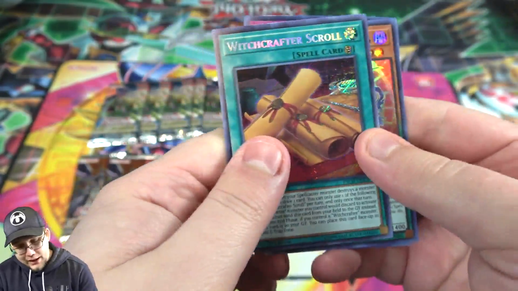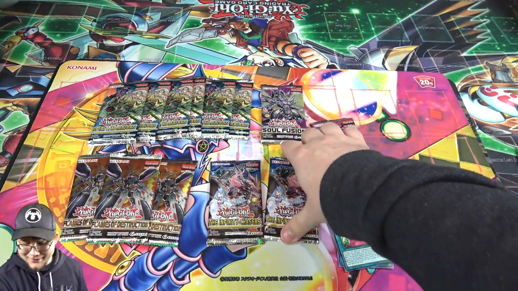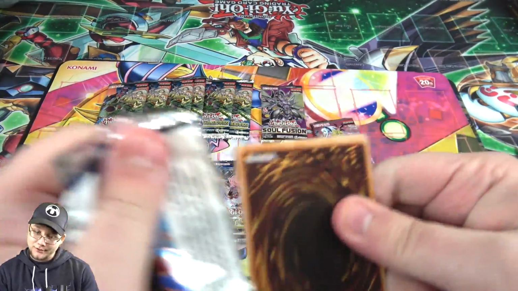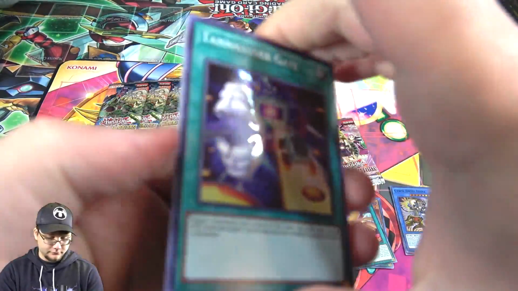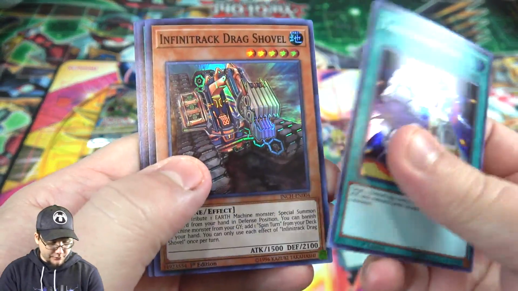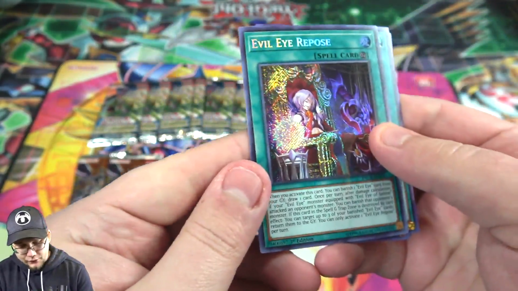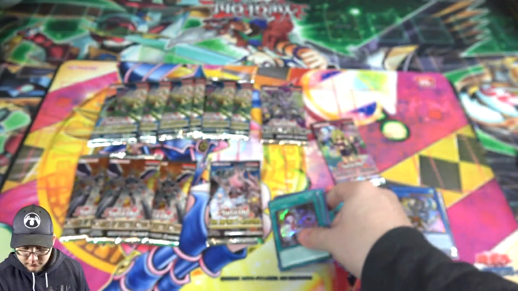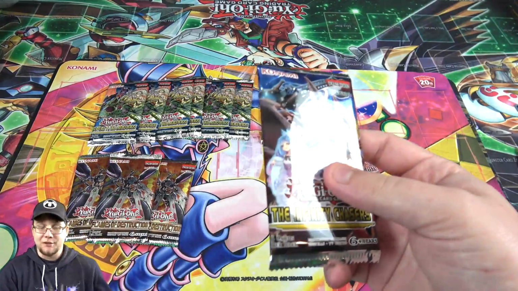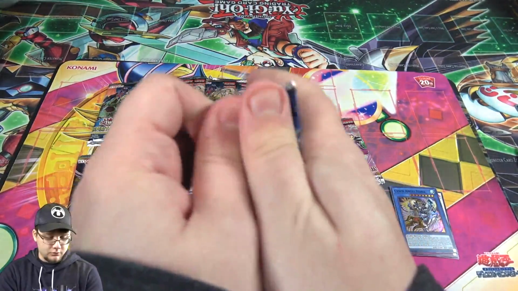Then we have Witchcrafter Scroll. I was hoping that one was Creation. Yeah, I think it was Creation. That's the one that is very pricey for them. Pretty tough to get, though, obviously. Tannhäuser Gate, if it will focus. There we are. Fenrir, Secret Village, pretty good. And then we have Evil Eye Repose. Can't go wrong with Evil Eyes either. And I'm hearing a lot of good things about Fiendsmith lately, too, because they keep getting support. Like every set, I think they get a new card. So, doesn't hurt to get some of those either.